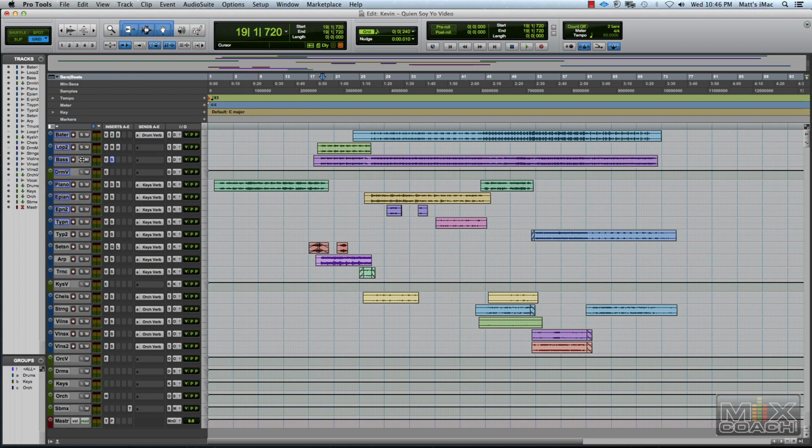Now we'll move on to the piano, which originally I think was one of the things he was talking about. He doesn't like to use samples. He really likes the sound of his Yamaha Motif, but trying to get that definition and clarity of a real piano can be a challenge sometimes. A lot of keyboards either are really thin with no bottom end, or they have a ton of low mids and sound very fake.